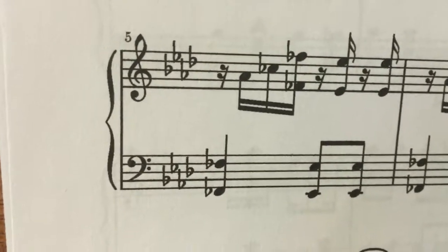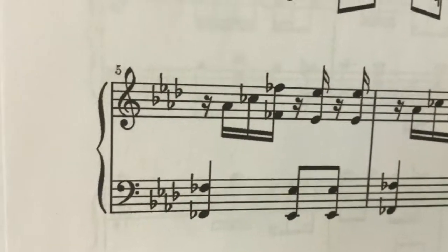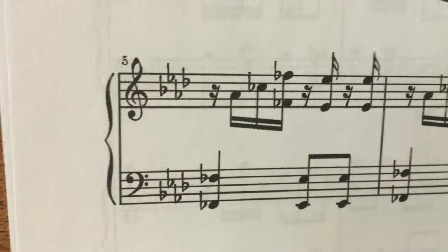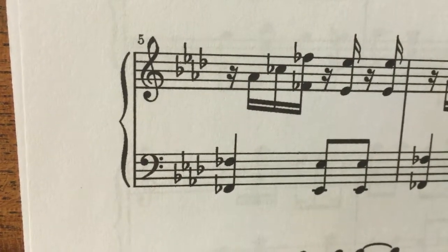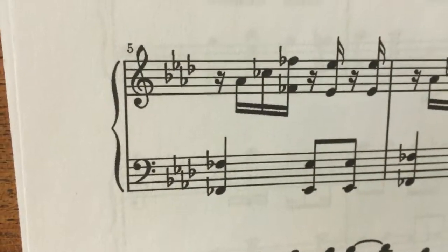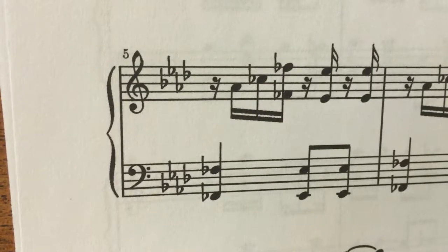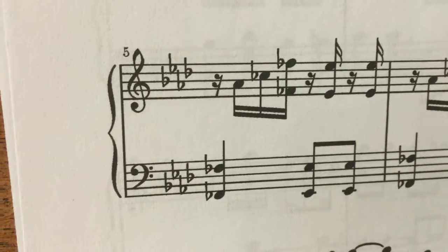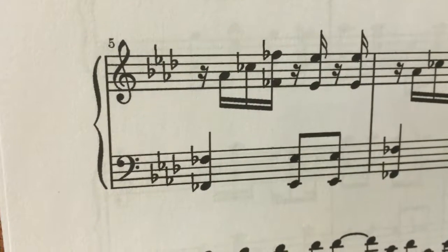So what that is, is an A and C flat, and it's the same deal with the C flat and the F flat. It's just the natural of the thing beneath it, since it doesn't have a black key to support a C flat. Otherwise it wouldn't have groups in 2s and 3s, and a lot of things wouldn't make sense. So it's A flat, C, A flat, C, and then E natural. And then these left-hand octaves, so the low E that I'm about to play is going to represent playing the low E in your left hand, and the high E is going to sound like the octaves in your right hand. So it'll basically go right there between your left hand and your right hand.